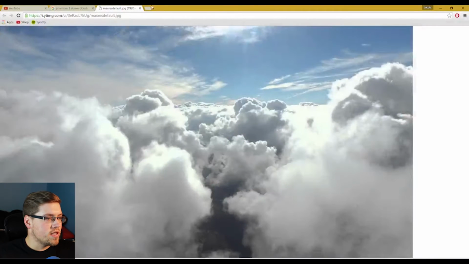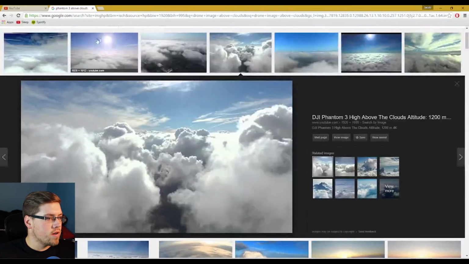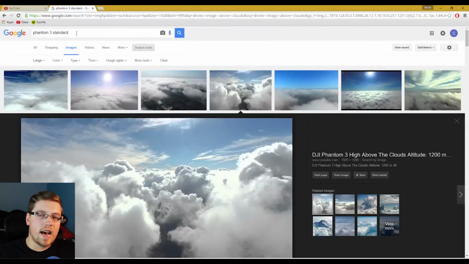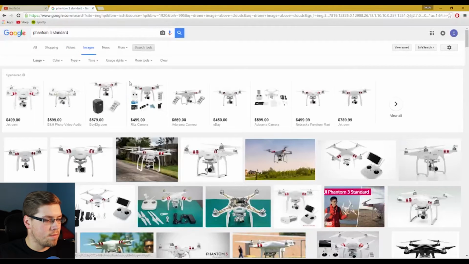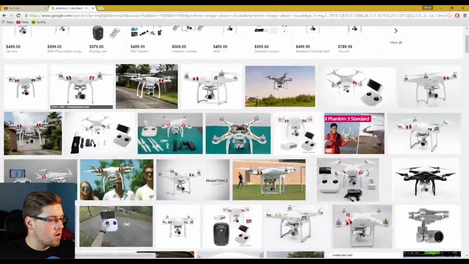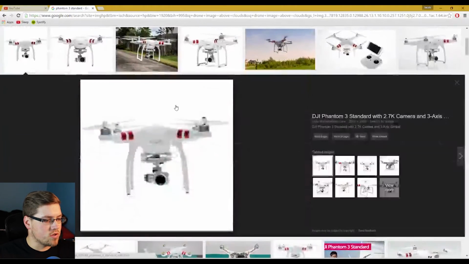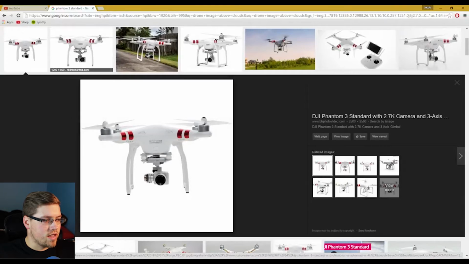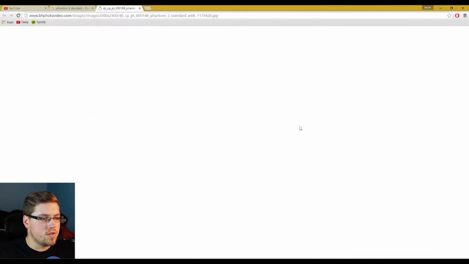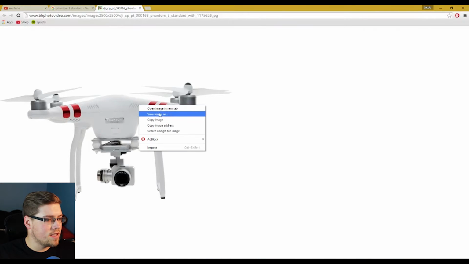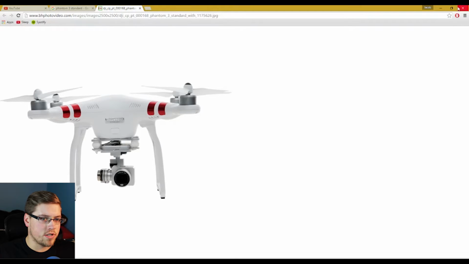So I'm going to open this back up in Google Images, and we are going to look for just a high def picture of a Phantom 3 Standard. Now let's see here. We're already set to large, and we want to pick one that kind of looks like it could be flying. This one looks really good because it's not directly straight on like this one. It's kind of skewed, so let's use it. So we'll go ahead and just copy image this time.